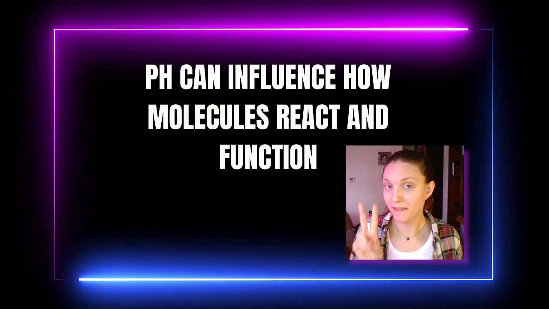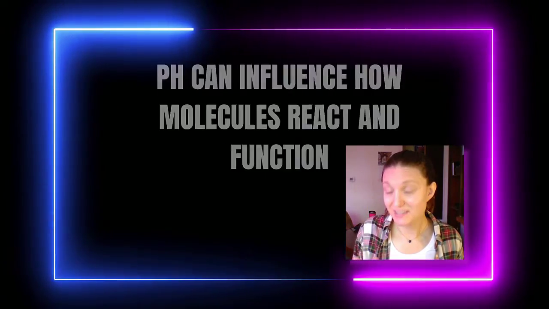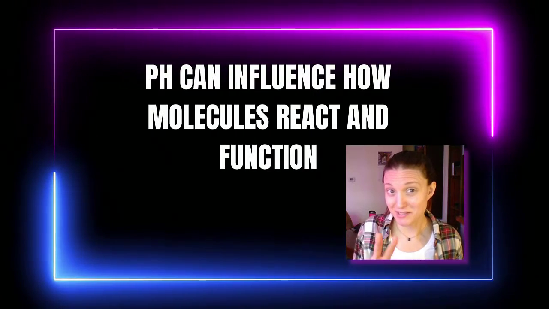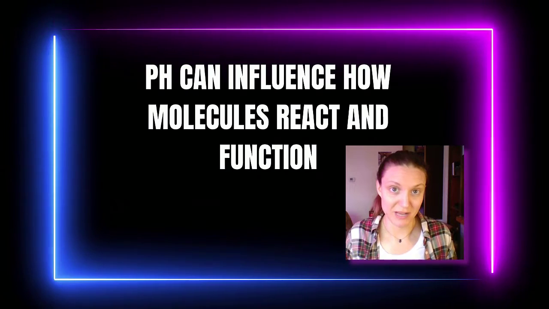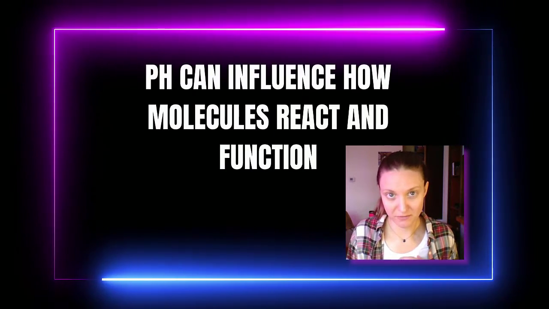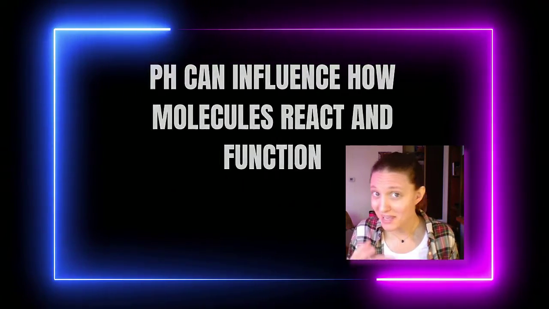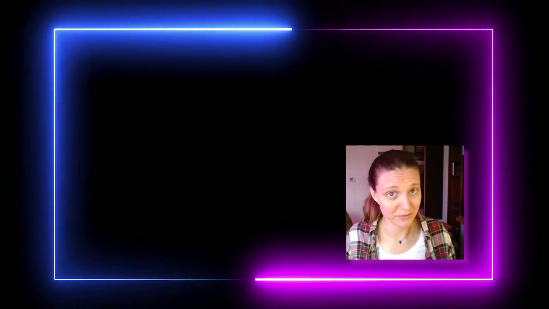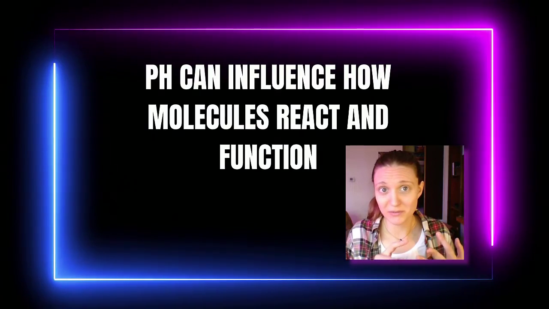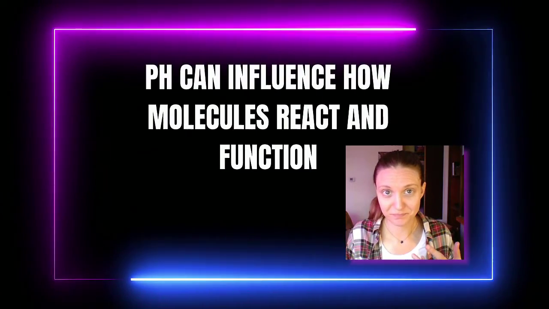Number two, chemical reactions are going to be occurring in an aqueous environment, and the pH of that environment influences those reactions and how those molecules behave. And how those molecules behave in that environment is oftentimes determined by the types of bonds they're made up of: polar, nonpolar, covalent bonds, or ionic bonds.